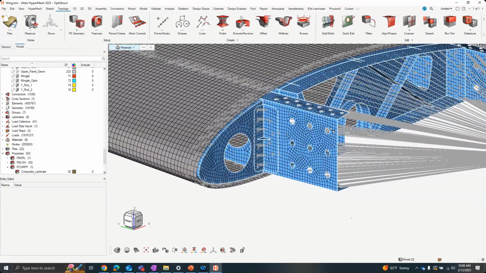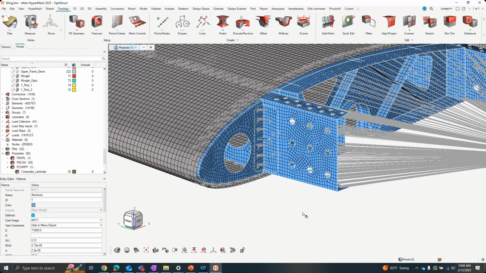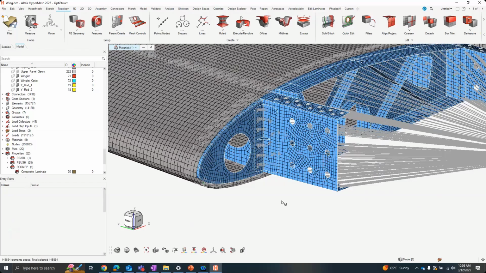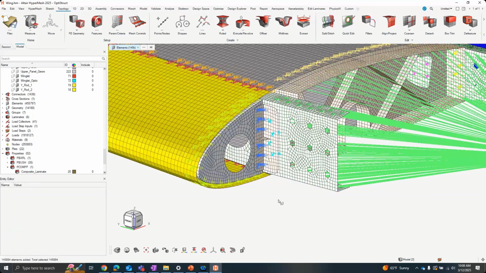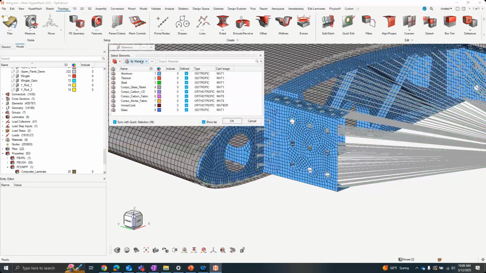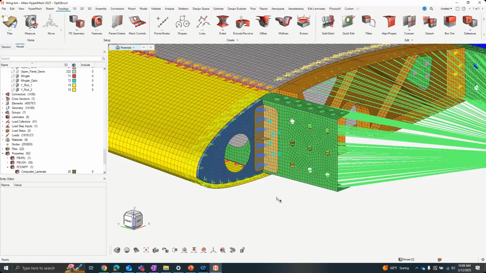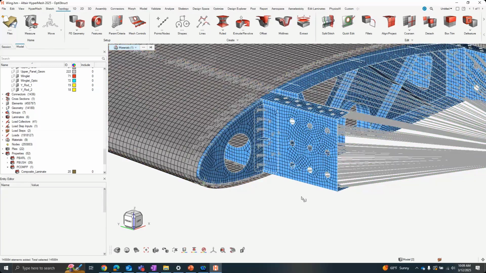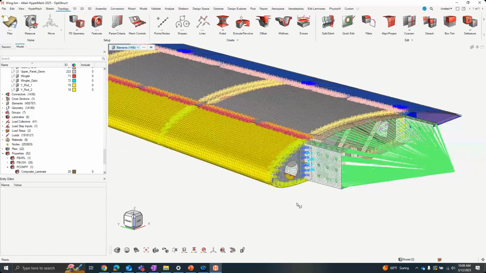So if I wanted to, again, select all of the elements in this material, I can now select that material. Parentheses one means I've selected the single material. Then if I hit E, it changes the selector to elements, and it automatically still holds onto all of those elements that were assigned to that material. It just makes it a little bit faster, in my opinion, to do advanced selections that way. Instead of having to go to the advanced selection and then find what type of advanced selection you want to do, you can just hit M, select your material, hit E, and there you go. I think that's pretty neat.